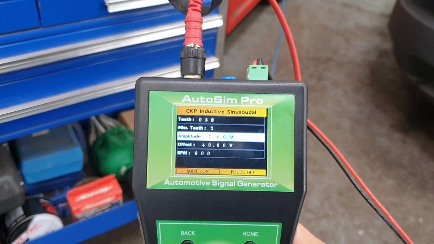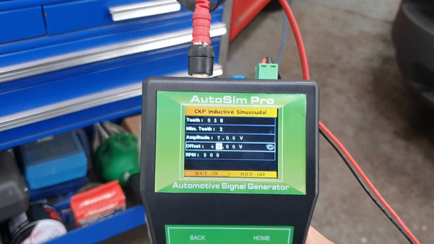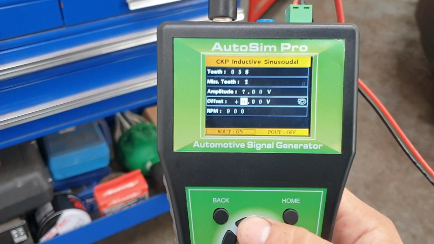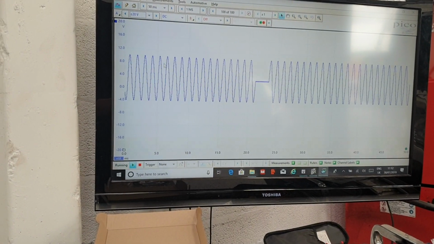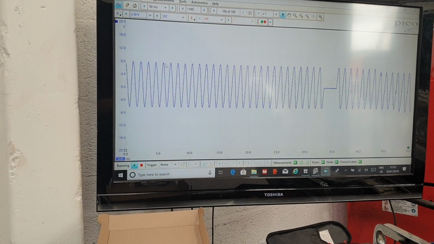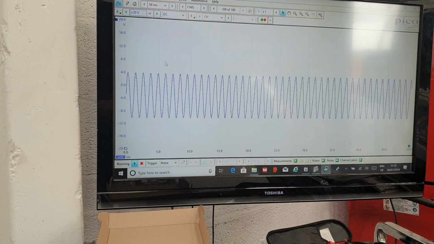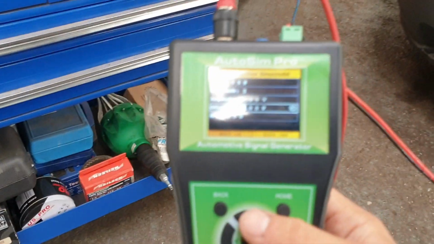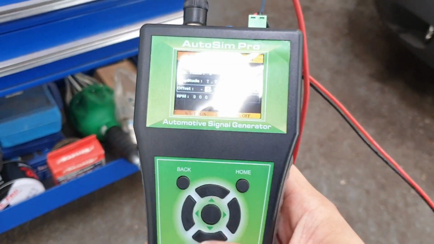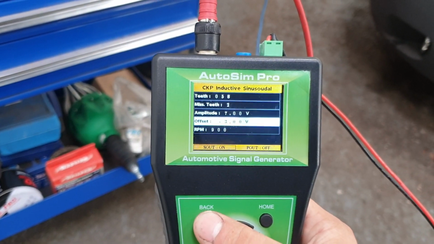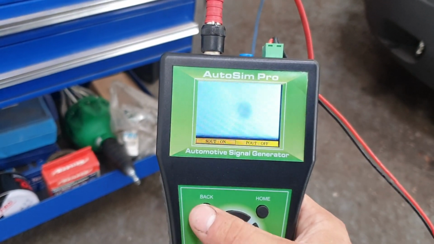And then we can bring the signal offset up if we like. As you can see, it changes the offset. You see the signal moving up and down, so we can go plus or minus with that. And then obviously we can change the RPM if we like.